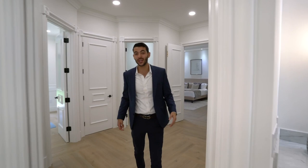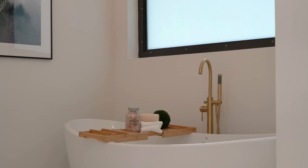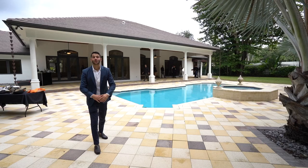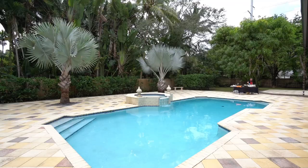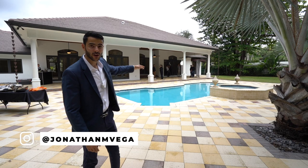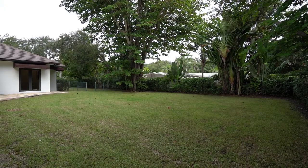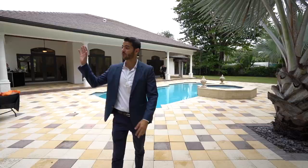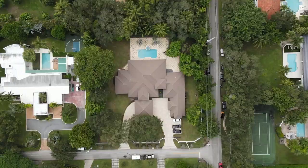Now out in the backyard — this gives you a great idea of what entertaining looks like back here. You have a huge deck around the pool with space for food and drinks, plus covered space for entertaining even when it rains. There's large green yard space where you could put a trampoline or basketball hoop. All in, just under 41,000 square feet of land — that's a lot of space, and that's why people love Pinecrest.